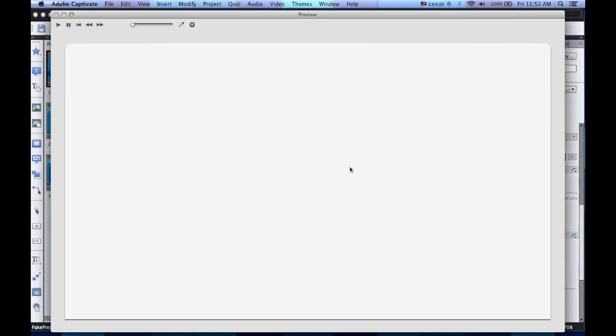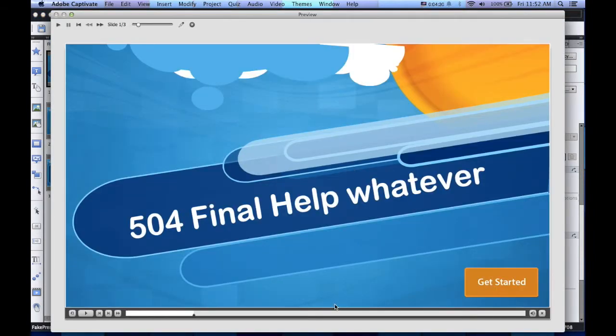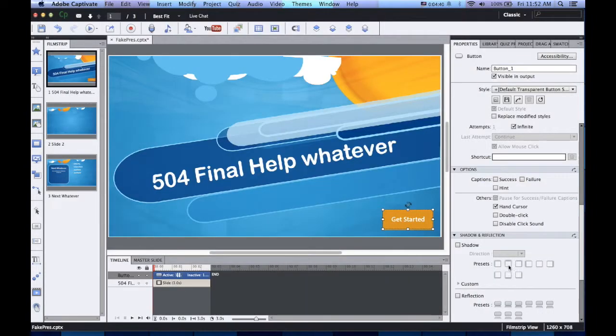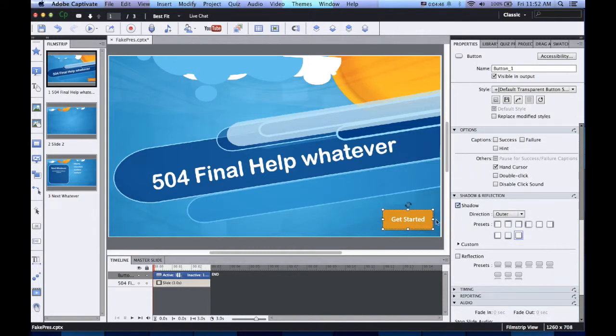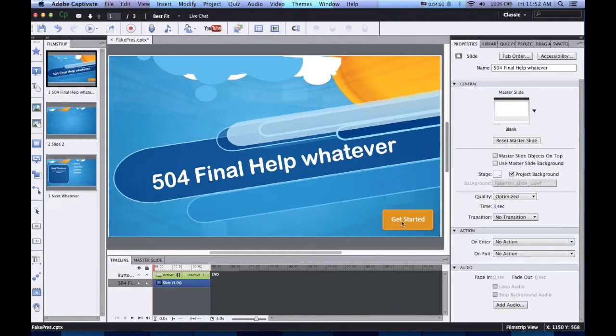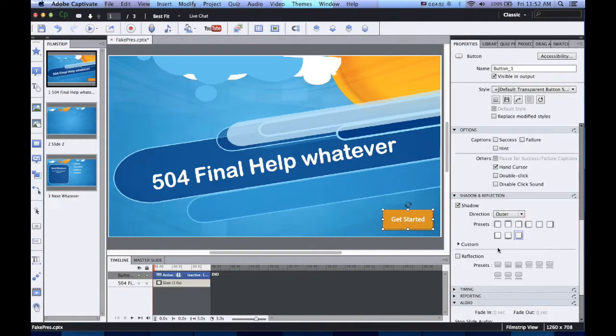And there we go. So same thing, click anywhere, but now look, I put my mouse over it and it turns into a hand. So it's obvious it's a button. That's what we wanted to see. So perfect, that looks great. We don't want to double click it. We don't want it to do anything else. You can shadow it to make it look pretty cool too. You know, that's a nice shadow, kind of makes it look more like a button.